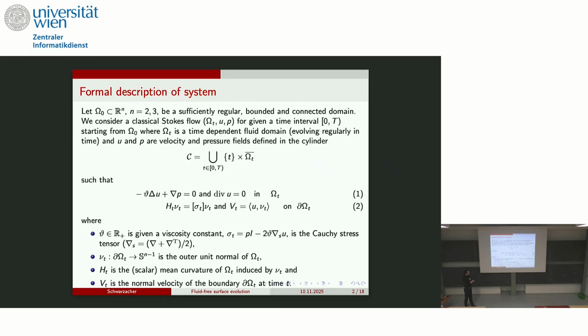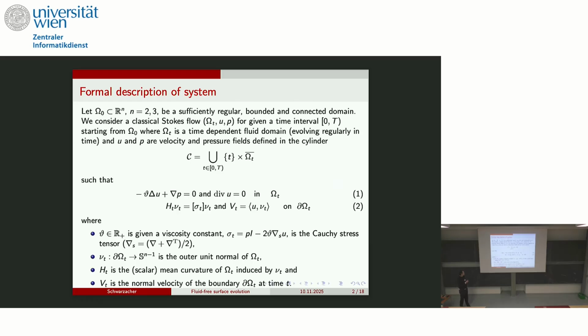And the evolution of the fluid, so this is like, if you wish, the PDE point of view, the boundary conditions. So the change of the domain is also given by the fluid velocity, or if you wish, the fluid has to follow the evolution of the domain. So this is the situation here.